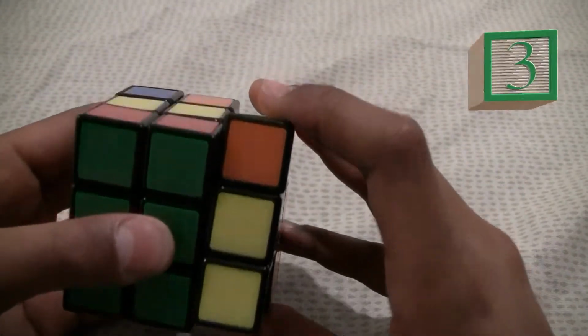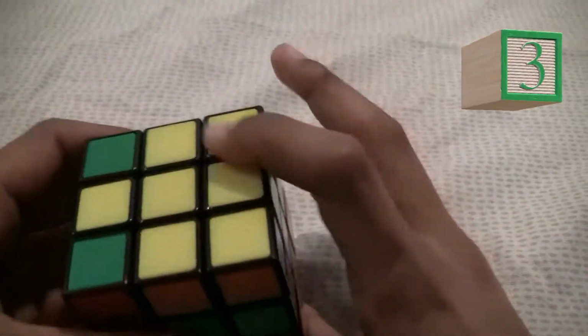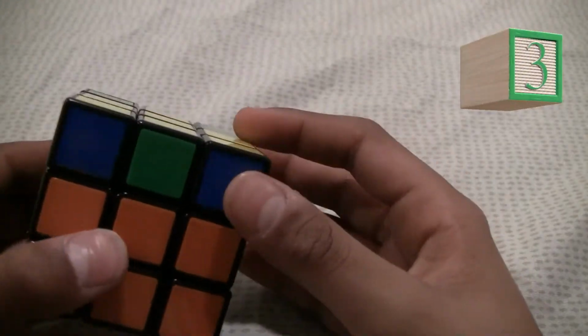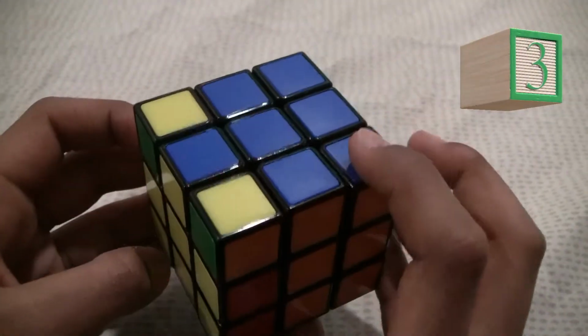Then we use the same 4 algorithms. Up, down, and we have to move this back up so this green and white is matching. And see, we made the yellow cross. Now that we made the yellow cross, we have to match these faces with this. So let's match this with that. And we have to get at least 2 matching pairs.